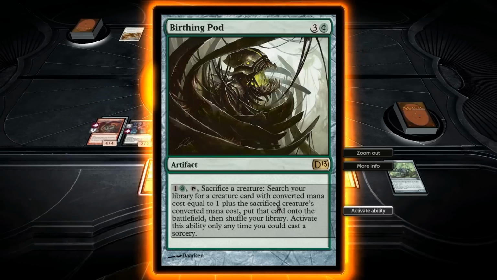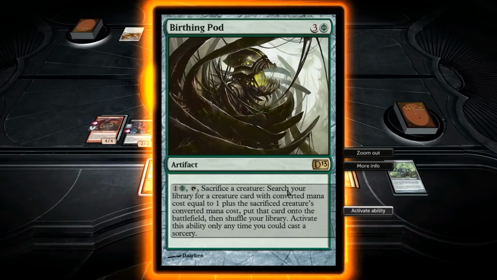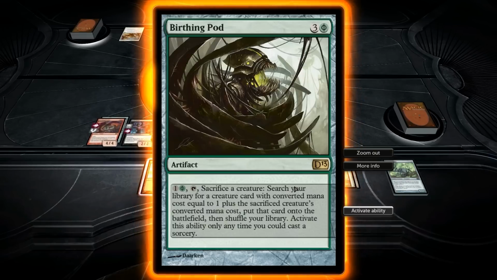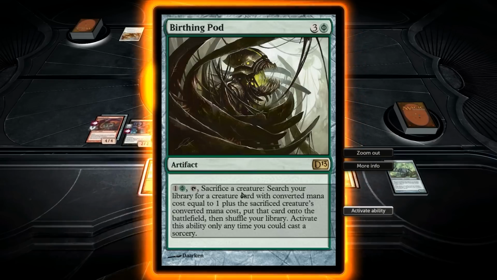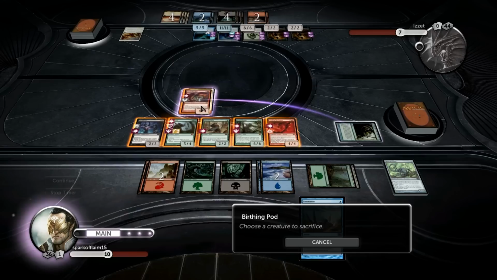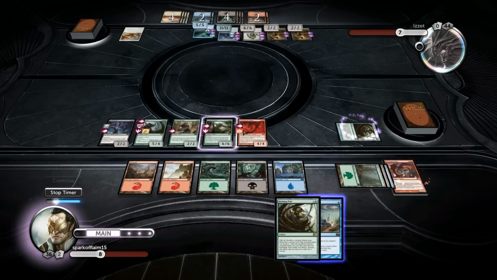Shift, space. Tab, shift. Control, alt. Shift, space, control. There we go. Oh, control. We'll pay 2 life and an island. Let's activate that. No, I guess I could have made it work either way. I guess I didn't have to do that differently.